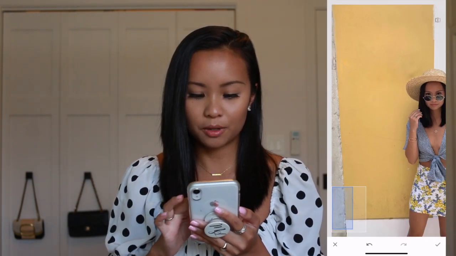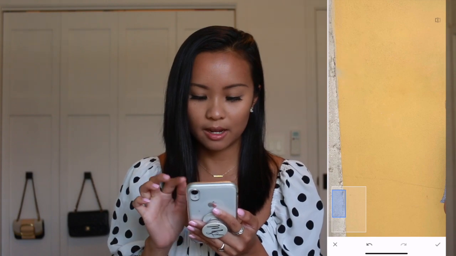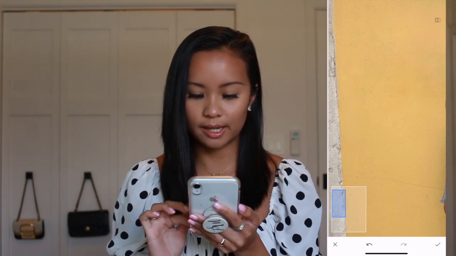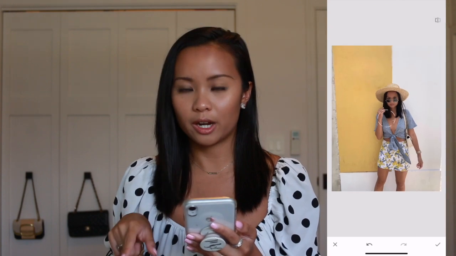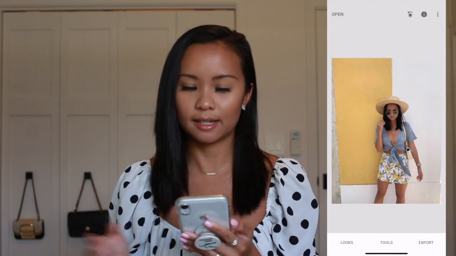And then after that, it's pretty much set, I would say. You can also go in with tones later on in Facetune to make sure it's the same color, or you can even smooth it and blend it all together. But yeah, so that's how I use Snapseed, and that's how I get rid of things in the background when it's pretty easy like that. So then I'll just save it.